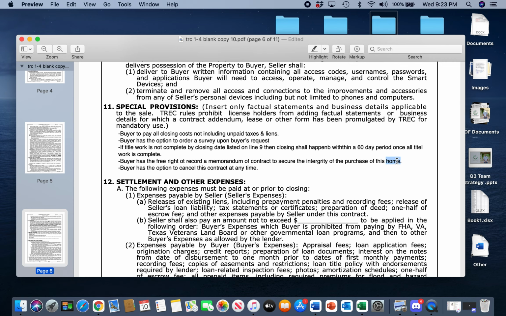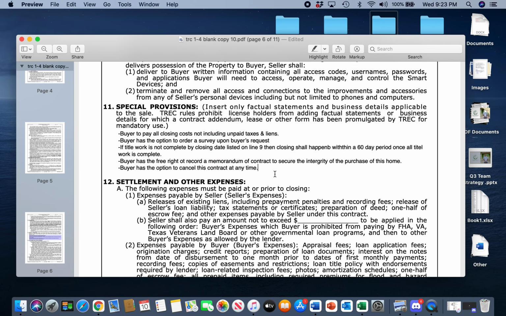It's good to put that you're going to file a memo in the special provisions, but I've filed memos without putting it in there. You don't want to make this too much, and to be honest with you, they may not even pay attention to this, but sometimes they do. If it's a seller who says, send me the email, I want to review the contract, I want to look over everything, well, you've got to pick and choose your fights here. But if someone is right next to you and they're motivated, they're not even going to care. But these are the things that I put in my special provisions.